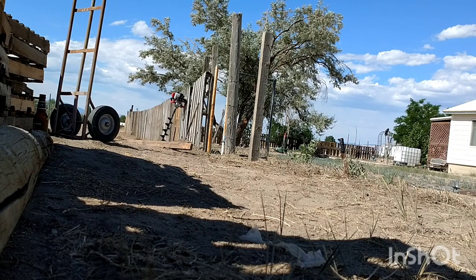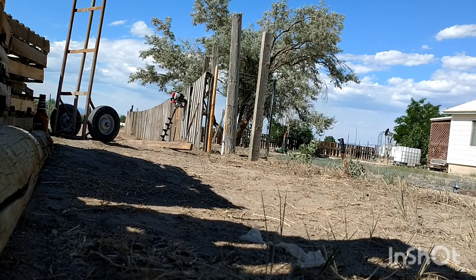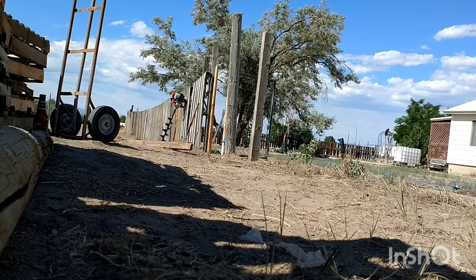As you can see over there leaning against the fence, I've already used the auger. Dumb me, when I set the camera down to get that footage, I messed up the shot and ended up having to delete 23 minutes worth of video, so you didn't get to see me use the auger drilling the holes. But since I've got about 30 more holes to go, I'm pretty sure you'll see me using the auger. You might see me using it now.